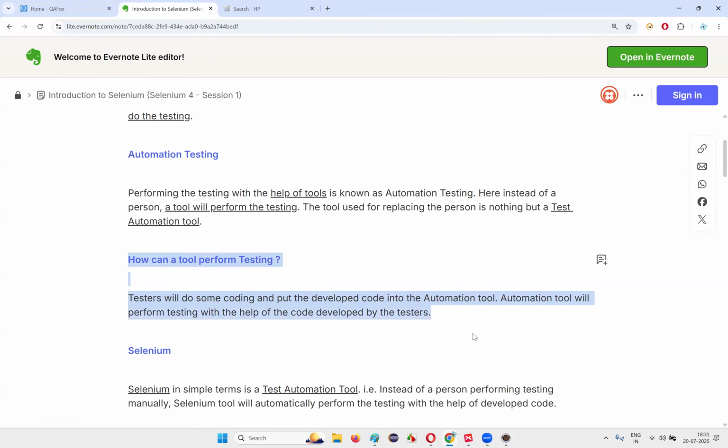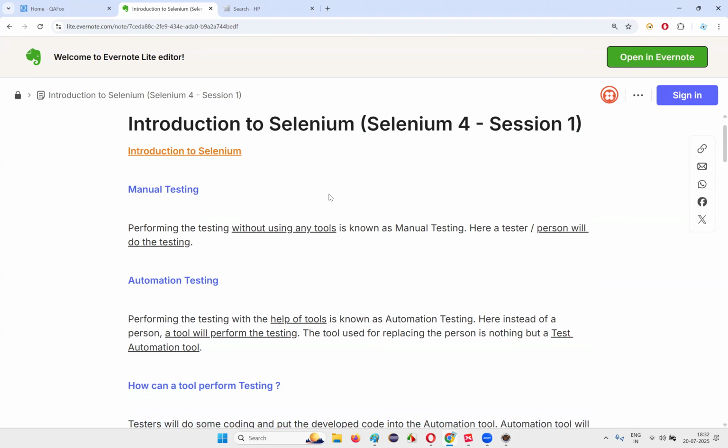The answer is no. It performs testing with the help of the code. By taking in the code written by the software testers, the automation tool considers that code as the instructions, and by following the instructions, the testing is done. Clear, everyone?